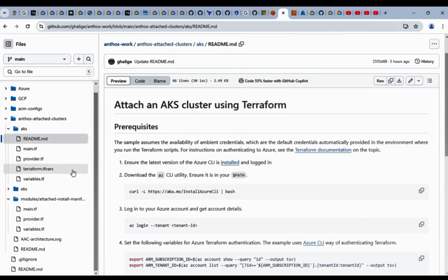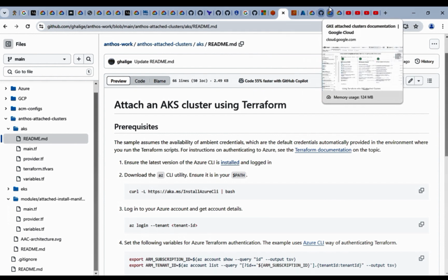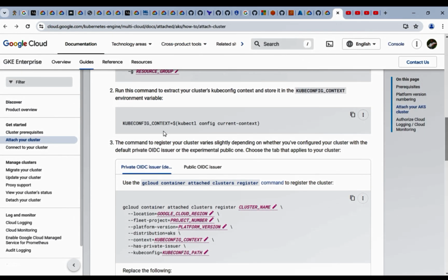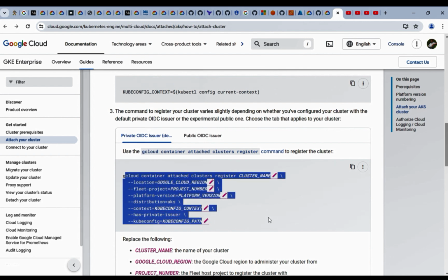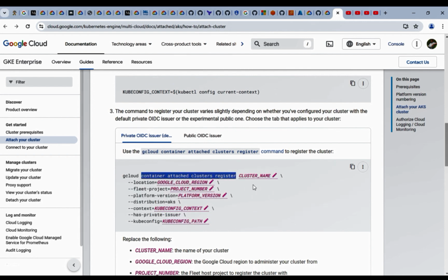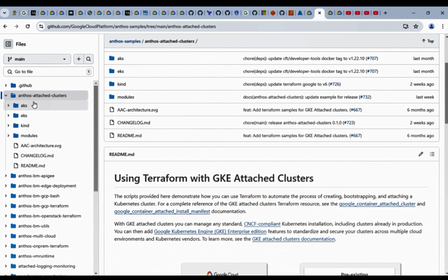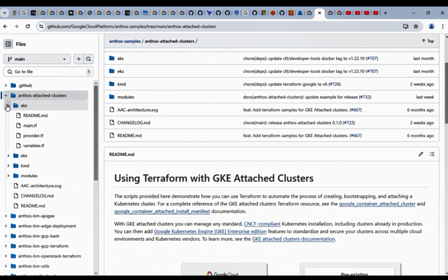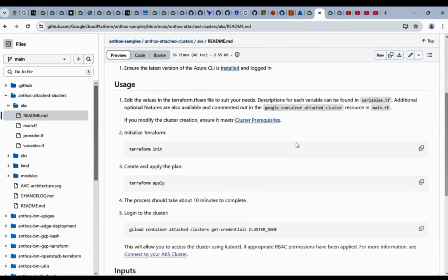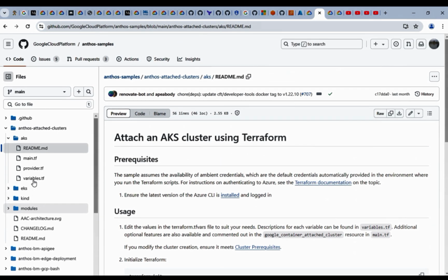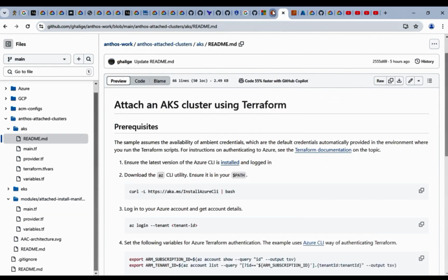Again, to understand what exactly these steps are doing, we have already demonstrated that here. These are straightforward steps. All you're doing is just running this command, gcloud container attached clusters register, which is going to register a cluster to the fleet, basically to the Anthos console or GKE Enterprise console. That's all. So let's come back, and there are certain prerequisites. If you go here, where is it? Sorry, it's not my repository. Ah, there you go. This is my repository, inside a README.